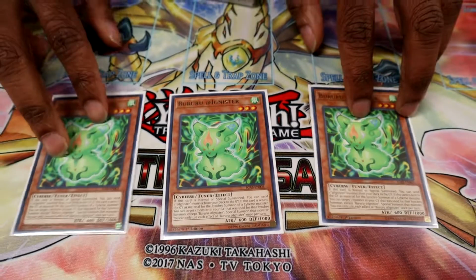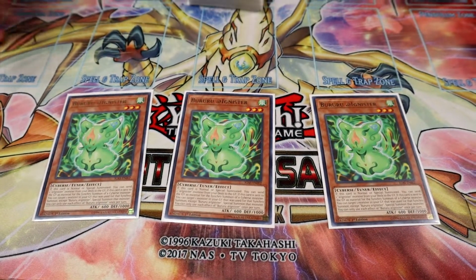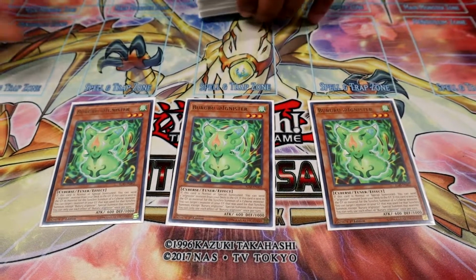And there's another one I play 3 of. Bakru, it's a weird name to say, but this is like the Foolish Burial for the deck. It allows me to dump any of my Ignisters from my deck to my graveyard.